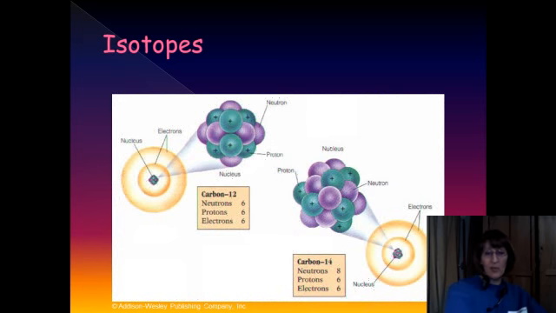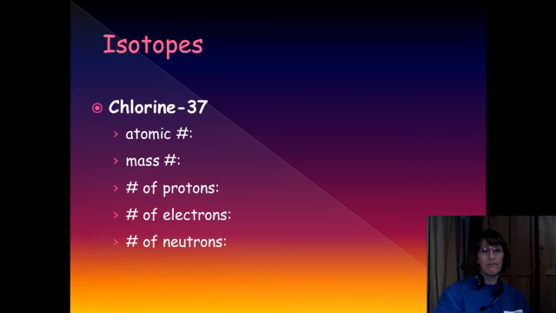So again, here we have some more pictures, lovely pictures of isotopes. We have carbon 12 on the top, and then over on the right we have carbon 14. And carbon 14 has, instead of 6 neutrons like the one on top, 8 neutrons. But notice that the protons are still 6 and the electrons are still 6. We don't care about the electrons usually when we're talking about isotopes, though. Ions are the ones that care about the electrons. Isotopes care about the neutrons.